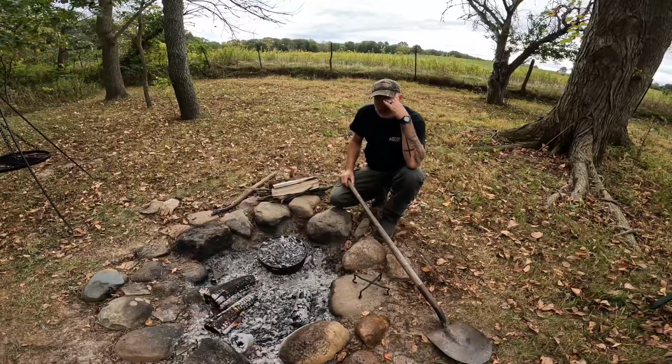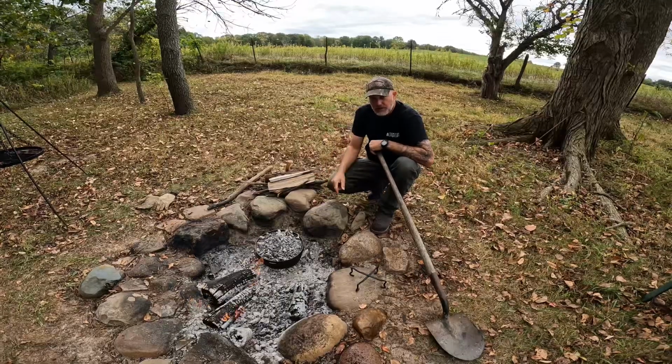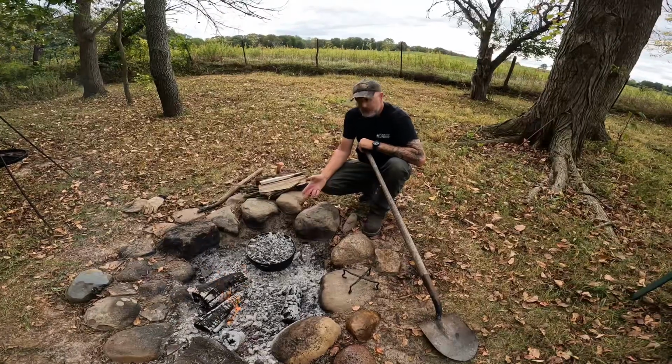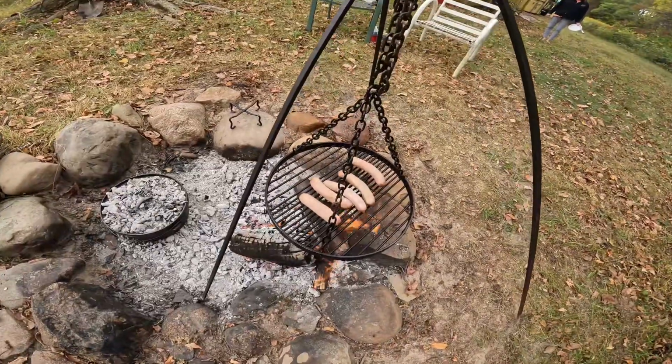We'll call that good. It needs to cook for 30 to 40 minutes. There's really no need to check this periodically. We will rotate it as we go, but you don't need to check it. Usually with most of these, you can tell when they're done when you can start smelling it wafting through the air. It's always really tempting to check that Dutch oven as it goes, and like I explained a minute ago, you don't want to check it all the time. There's no need to. So the best thing you can do is find something to occupy your time while that's cooking. And for us, we're going to cook some jalapeno and cheddar brats over the fire while we're waiting.